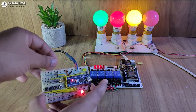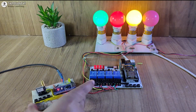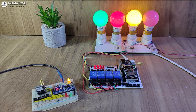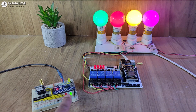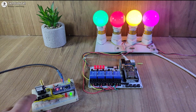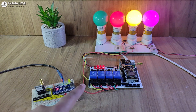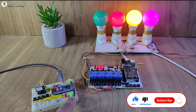Now let me connect the wire with the TX pin of the LoRa module again. If I press the fourth button, the fourth lamp turns on and it receives the feedback, and the green LED turns on. To turn off these lamps, I have to press the buttons again. If I press the first button again, it will change the state of the lamp, send the feedback, and the green LED turns on.